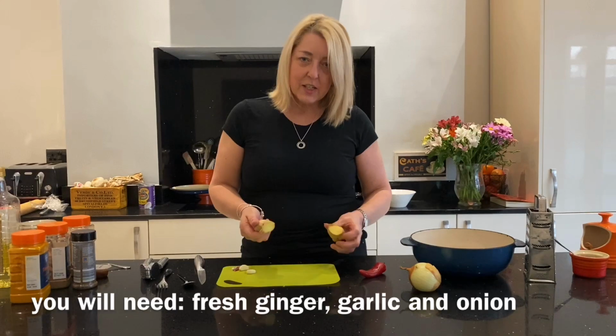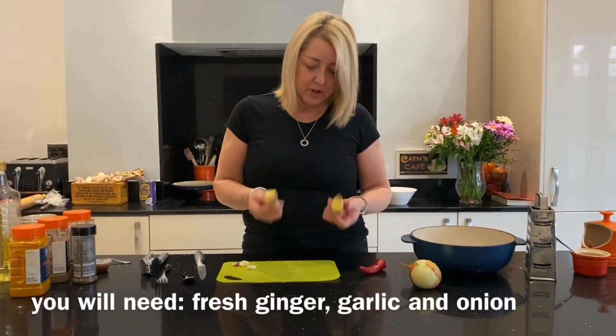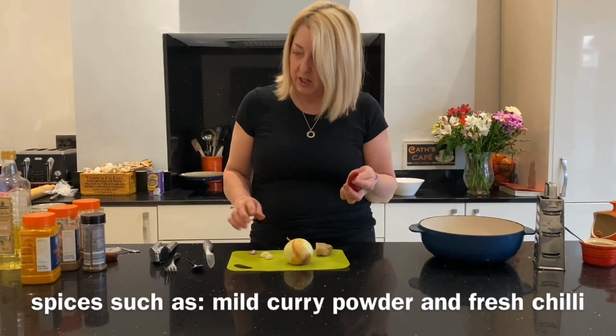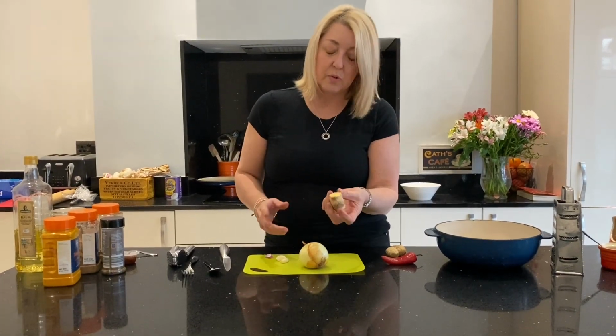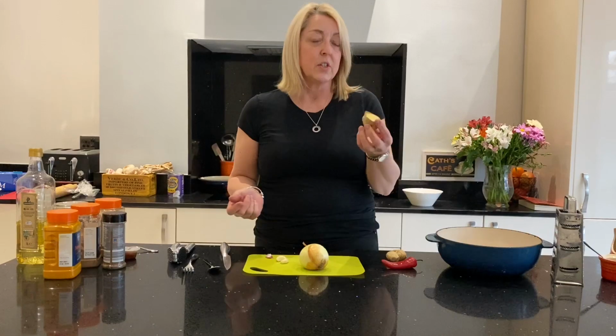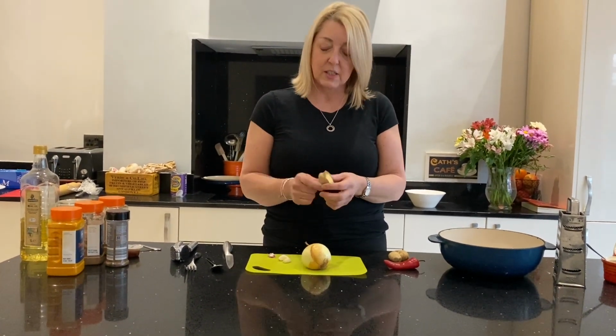Now the ingredients for Katsu curry are pretty basic to any normal curry. You've got fresh ginger, garlic and onion, and then the heat comes from the chilli and the flavour comes from the spices and curries. But if you don't have it, don't worry about it. You can do it without all this. You can do it with just curry powder and even ground ginger. If you've got ground ginger, like you put in ginger biscuits, it's fine.